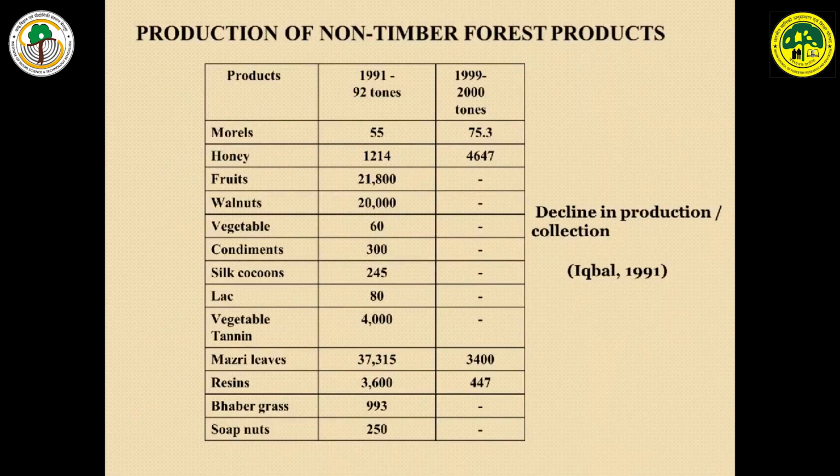This is a comparison where over time we see a lot of decline because of a lot of regulations, and even the forest dwellers are not shifting to other sources of income, rather collecting NTFPs. You can see the decline of collection of NTFPs from the forest areas over time. See 1991-92, you can see the amount of NTFPs collected, and in 1999-2000 there is a lot of decline, where only a few NTFPs have been collected, and many are not collected or not recorded at all.